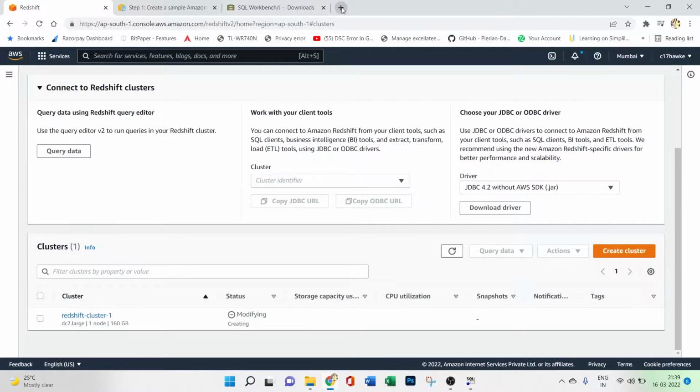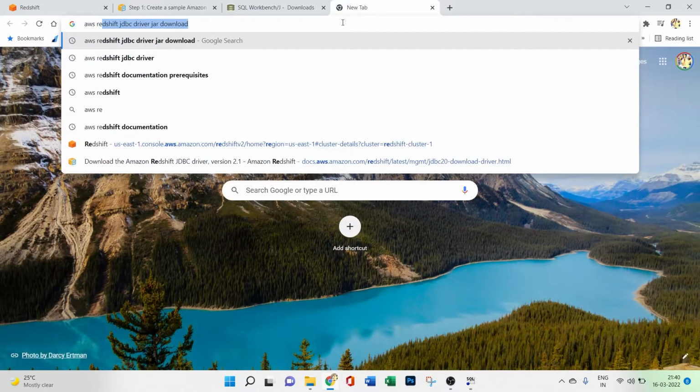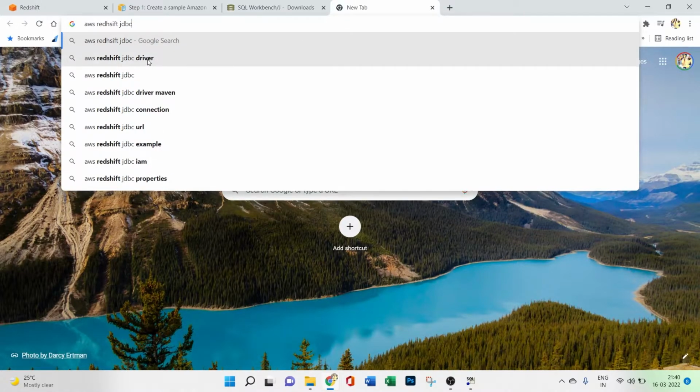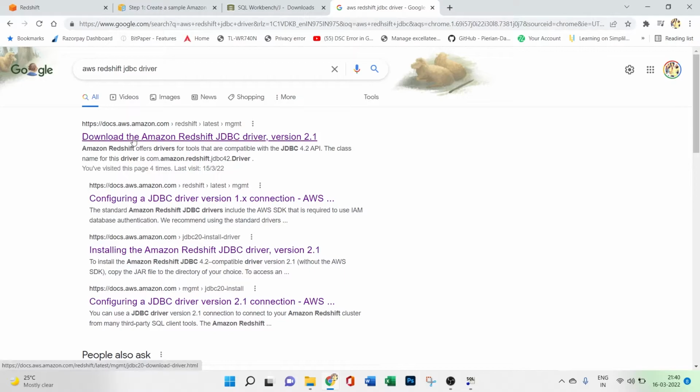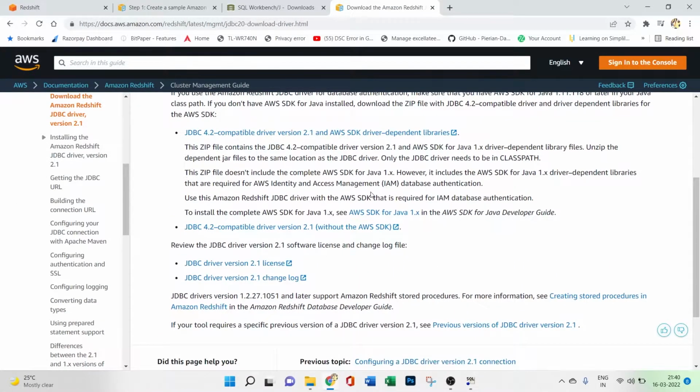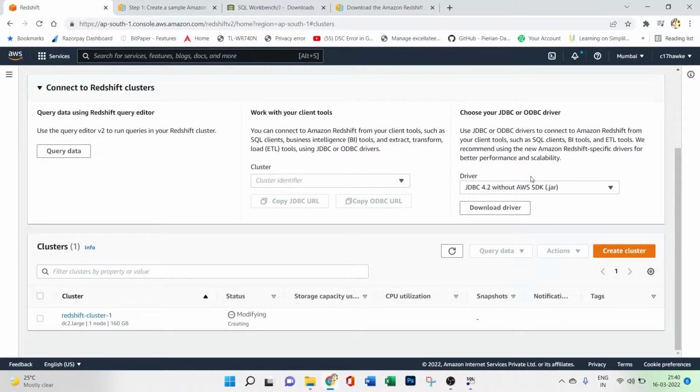You can also search for AWS Redshift JDBC drivers and open the documentation, where you can download them. The best practice is to download the latest version of the JDBC driver.